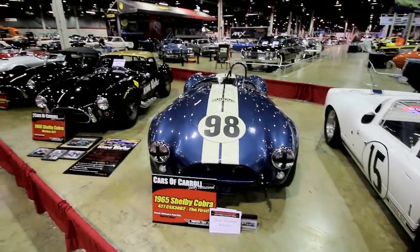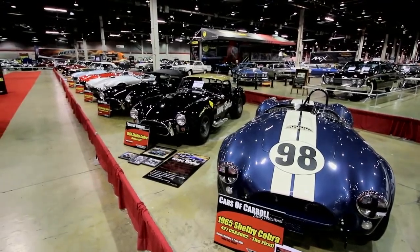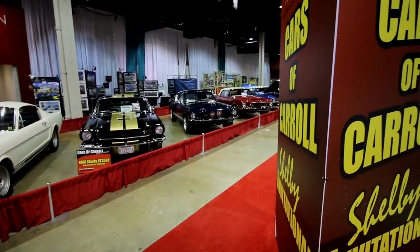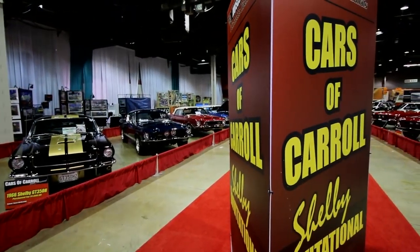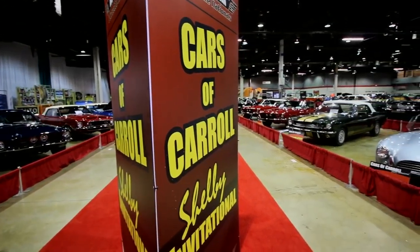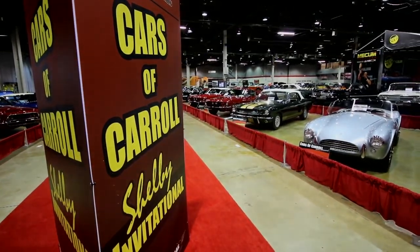Well, where can somebody find out more of these stories? I'm under the impression there's a new book. Greg Colossi, who's a notable Shelby historian, and myself are writing a book on my time there at Shelby and the things we were involved in — the history of how the cars developed and changed over the period of time we were covering, about four years. It has a lot of stories and a lot of detail about how things were done.